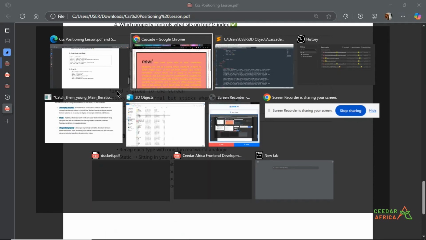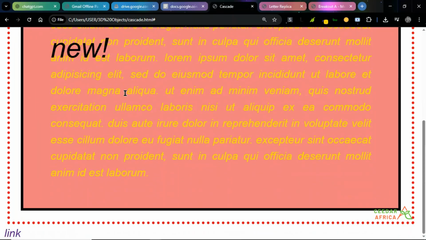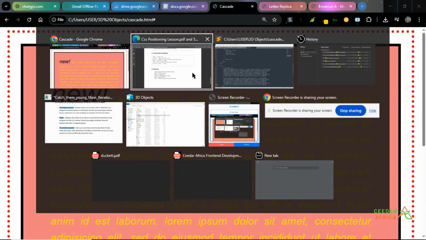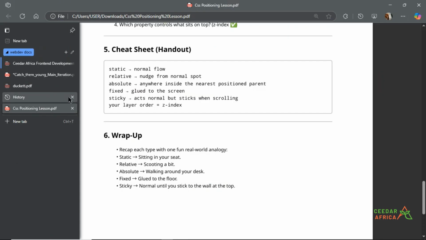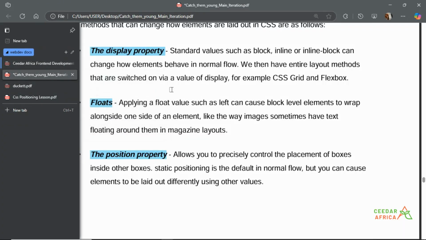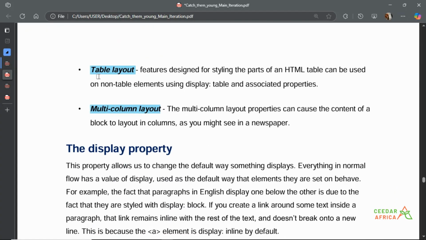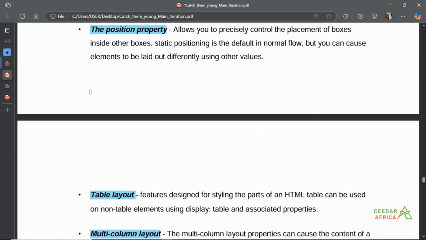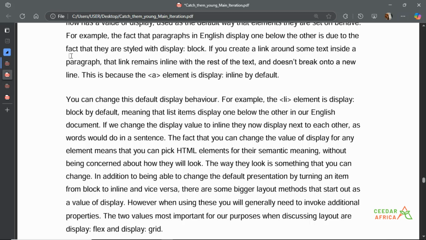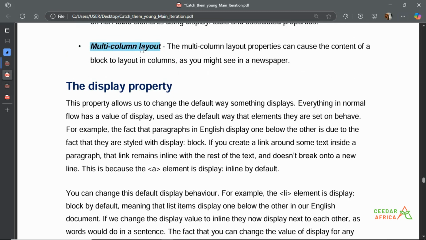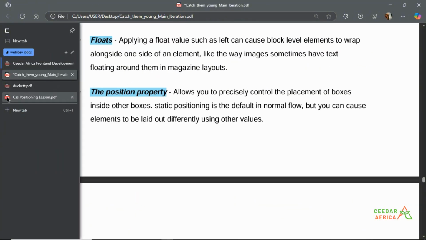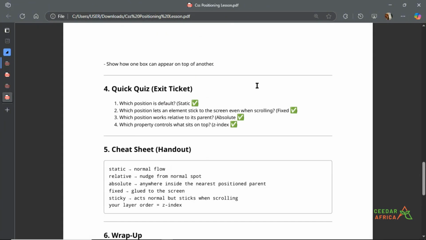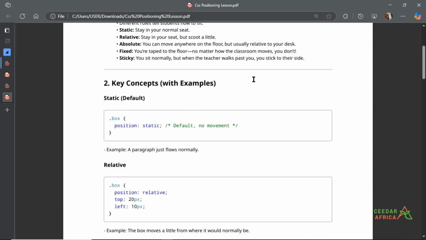Right, so let's go back here and back to our document. Where is it? Yeah. So you try out table layout. I've already done position for you. Try out table layout and multi-column layout. If you check, I was not supposed to do this position because I used this for kids and teenagers.